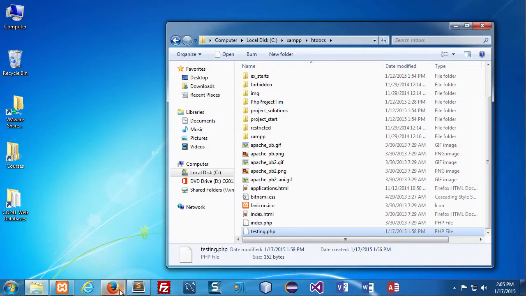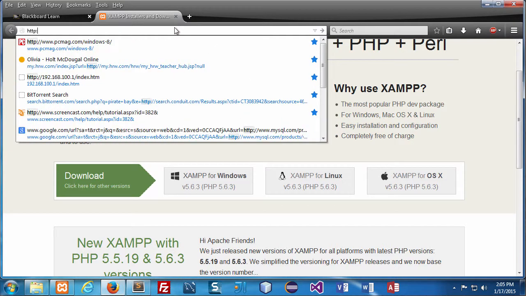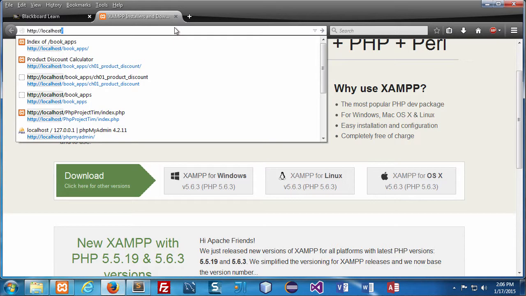So how do you get at the htdocs folder inside of your browser? Well, the way you get to it is you come up to your address bar, and you type in http://localhost. Or you could have just typed in localhost.